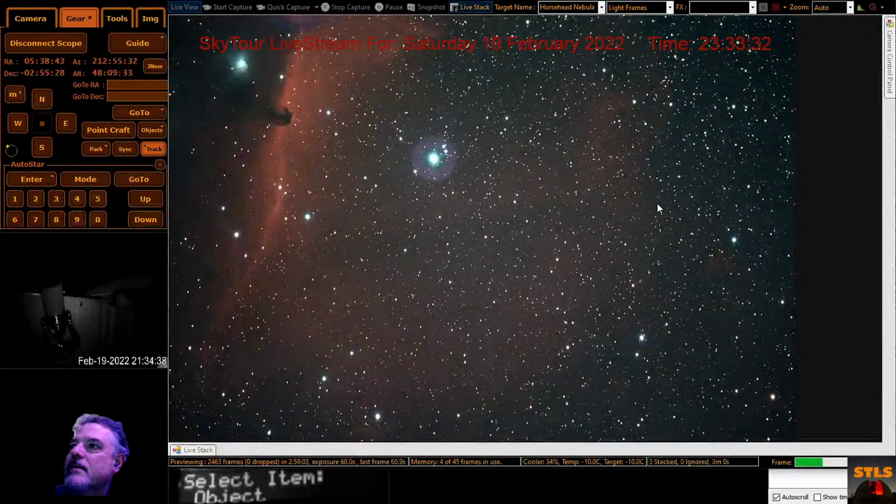Well, there's the Horsehead up there, guys. We're back up at the Horsehead. We're going to end up putting the Horsehead down here for our last set of exposures up at the top. That'll probably bring Alnitak in with the Flame at the extreme left side. But then we'll see more detail. So this is going to make for a nice set of images that we can then combine. And that's what tonight's about, is doing the Horsehead region.